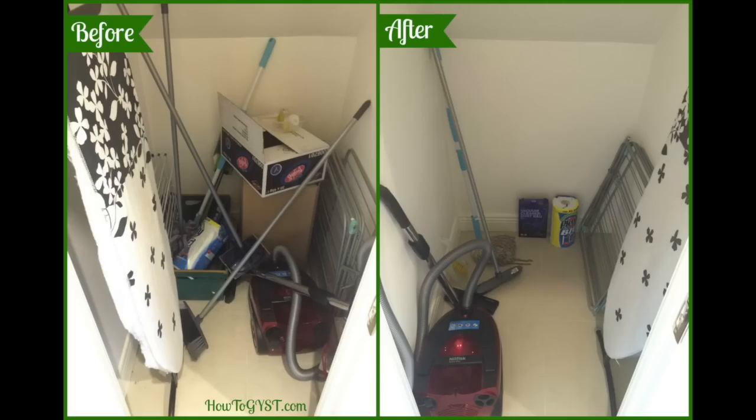Now, I will say that even though the stuff that is in there now is stuff that we use on a very regular basis, and it is stuff that I want to keep, definitely, I have a much better plan for that room. Right now, there is no storage in it. It's just an empty space. So what I want to do is add some storage bits, some hooks to hang up the sweeping brush and the mop, just to get things off the floor. Same with the ironing board. And then on the other side, I want to install some narrow shelving so that I can use the room as a sort of pantry. I can store food and paper towels and things like that, which will free up some more space in the kitchen.